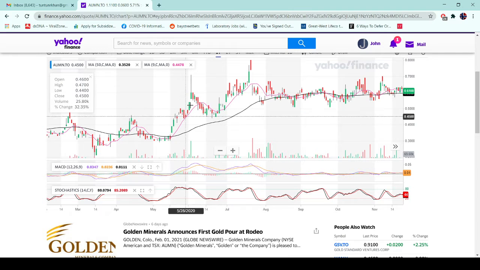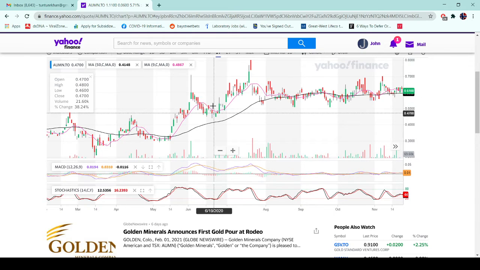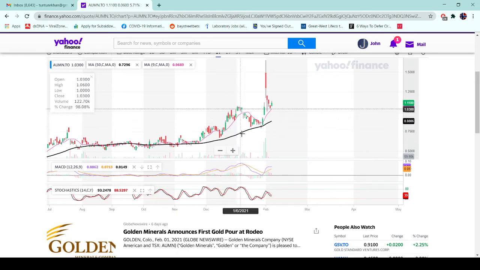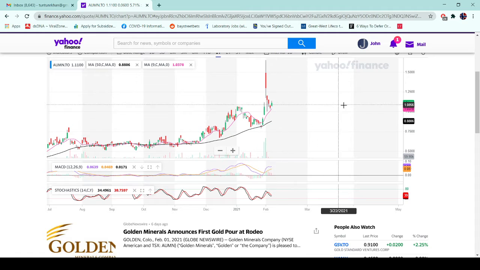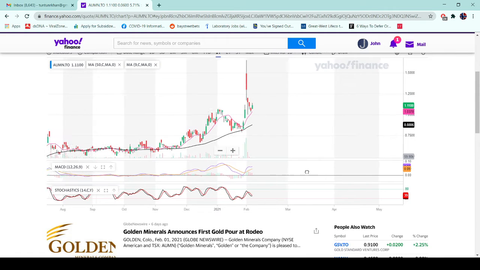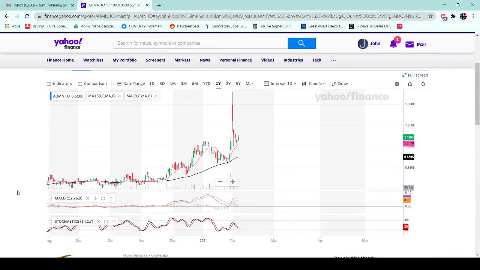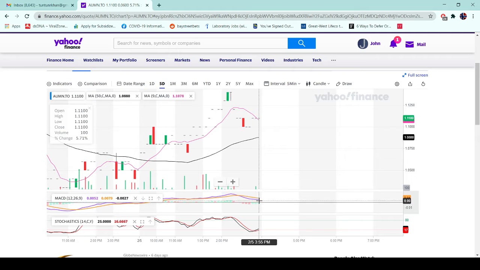Actually, this is only a few days later, or basically, let's see, it's about a month later actually. And then it continued on. This one is a very good indication that it's going to keep going. We don't know what it's going to do up here. It could actually just flatten up here and then come down again. My guess is that it's going to come down because within the short period right here, let's go to 5 days, the price is looking to converge again, and this line is coming down. So this is a good indication.